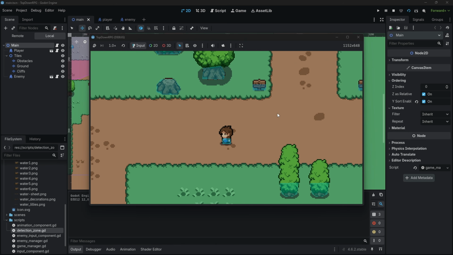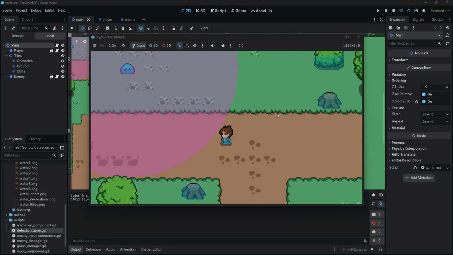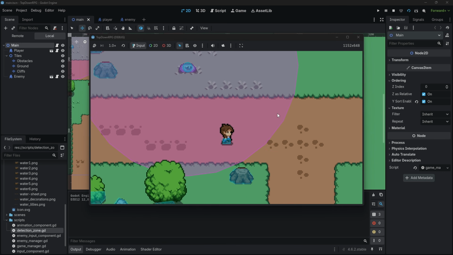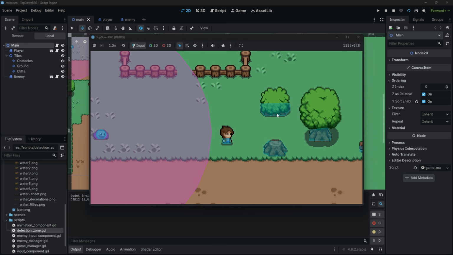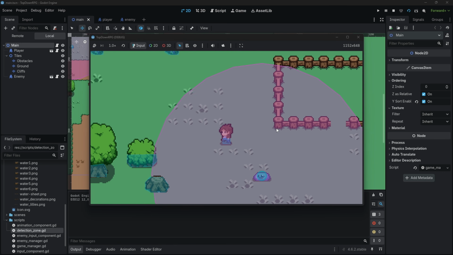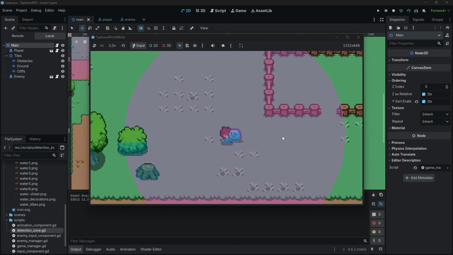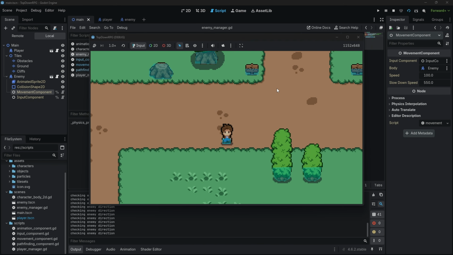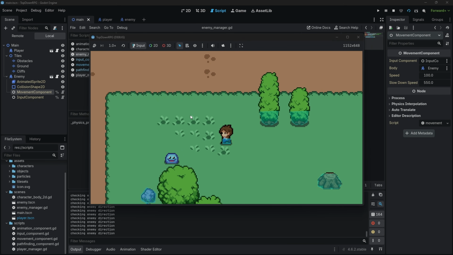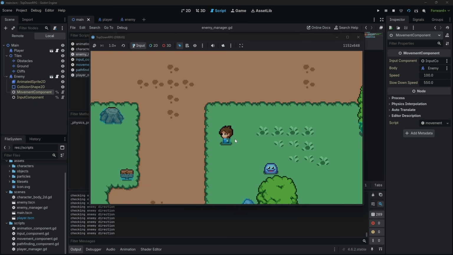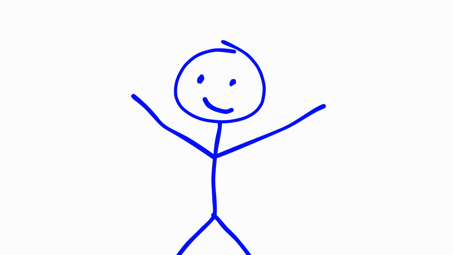For the new input component, I needed a way for the enemy to go in the direction of the player only if the player was in a specific range. So I needed to find the player's position and then subtract the enemy's position, and that would give me the vector the enemy would use as the direction, as well as for checking if the player was in range. But my original attempts at this left my enemy very confused. Sometimes it would move in my direction and other times it would just freeze. So I did what any programmer ever does and took to the internet.